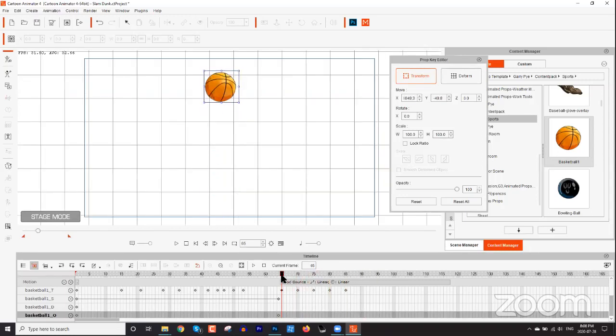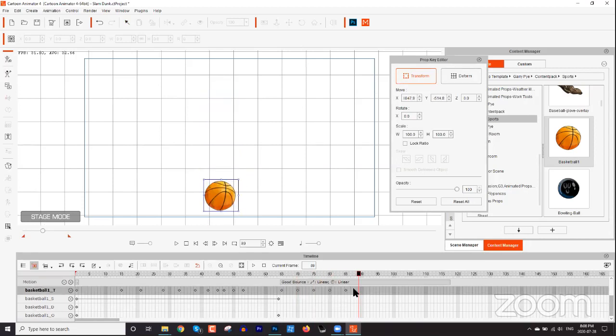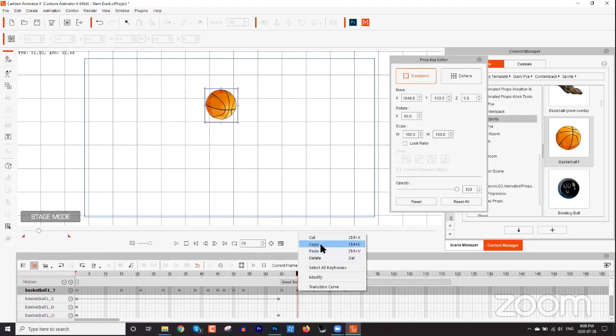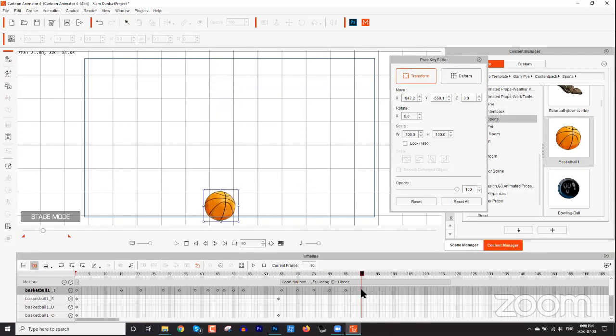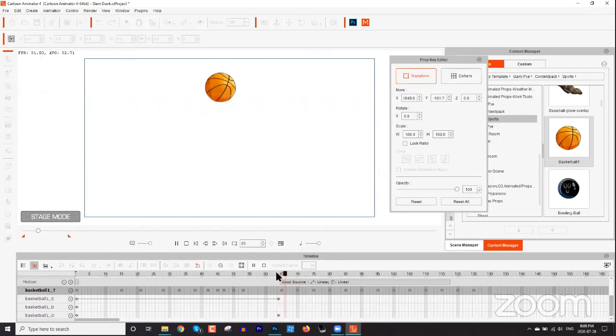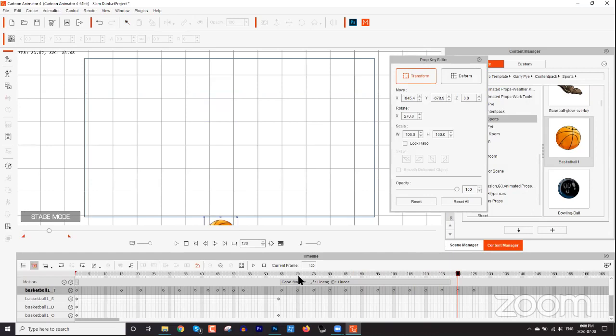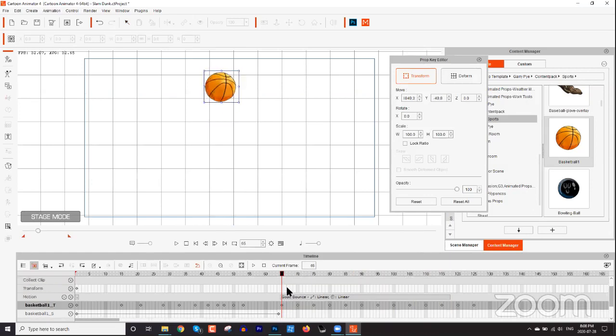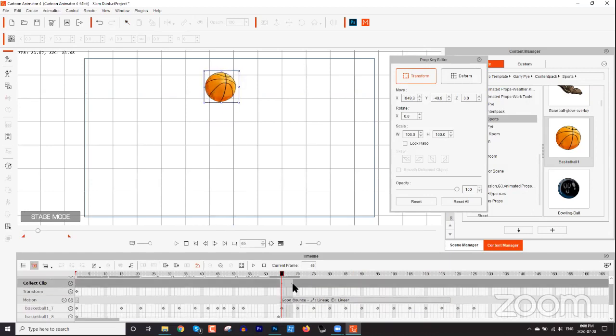We have the ball spinning. And what we can do is basically just, this one is the 90 degrees. We can copy and paste all these keyframes at 5 frame intervals, just like this. Okay. Doesn't matter if we go over. So now we have the ball spinning and bouncing at the same time. And then what I'm going to do, I'm going to do another clip track, another collect clip to here. And let's move down to here so it's spinning a little bit more.